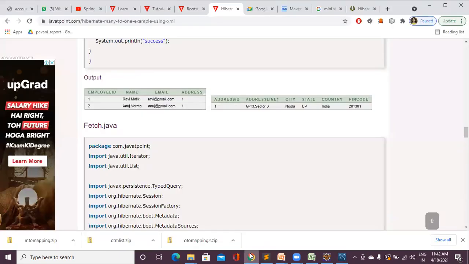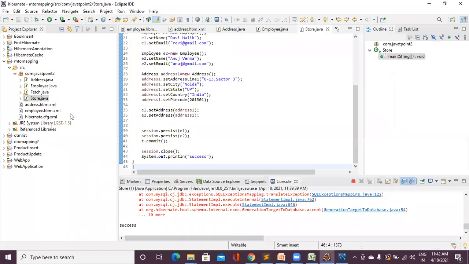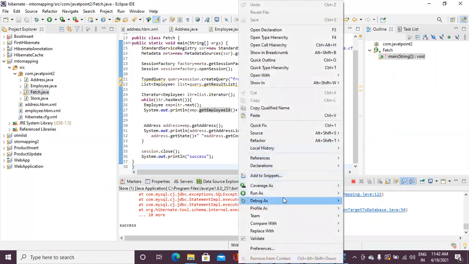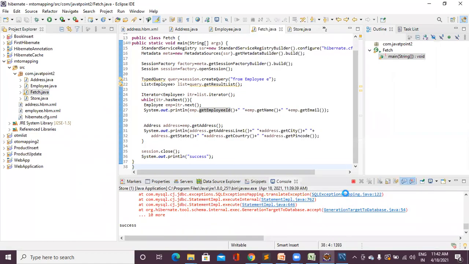So after inserting, then go to Fetch.java and run this application. Say run as Java application. And Fetch.java is going to fetch the data from the MySQL database. The application is running now.